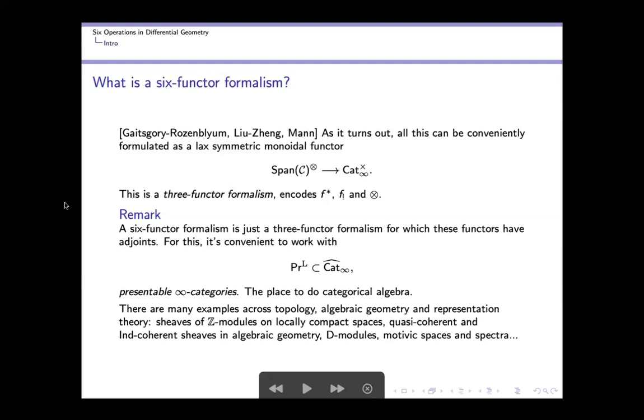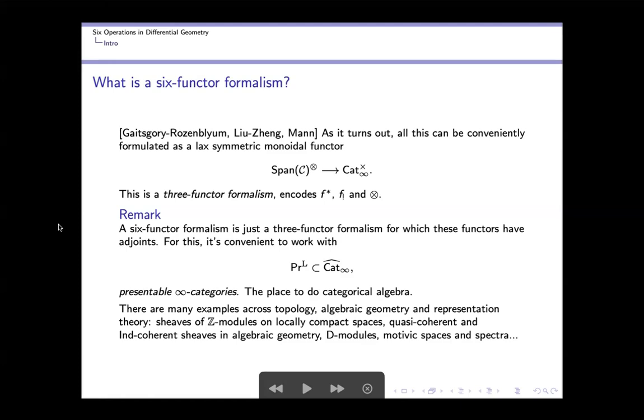Explaining this will take me far away, so I want to focus on a particular one right now, a new one in differential geometry. At the end of the talk, I will tell you, for this specific six-functor formalism that I'm going to construct for you, what the benefits of this formalism are. But for now, I would like you to accept that you should take your favorite geometric setup, and you should look at this formalism and say, yes, I want this. I'm not going to do that for differential geometry.